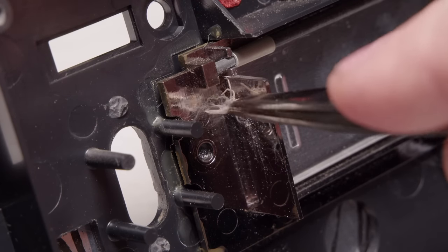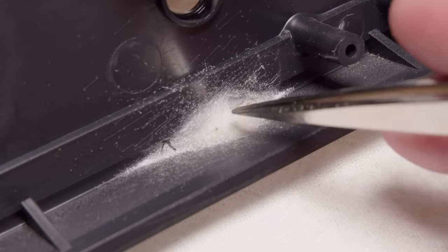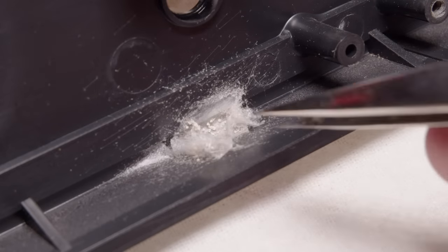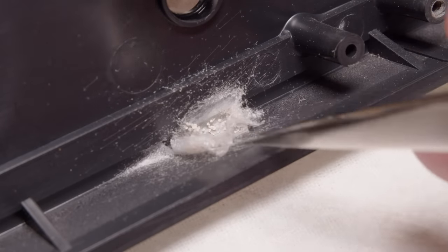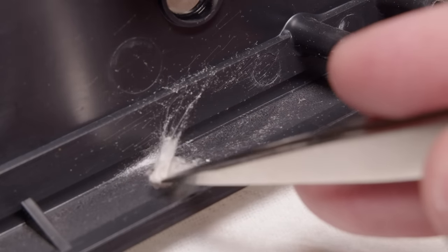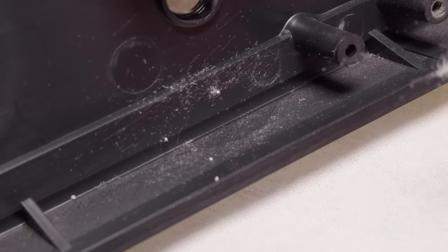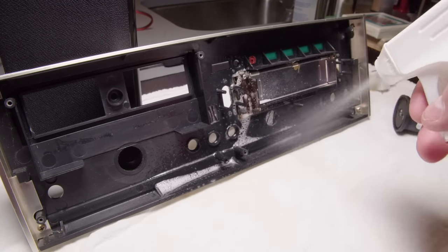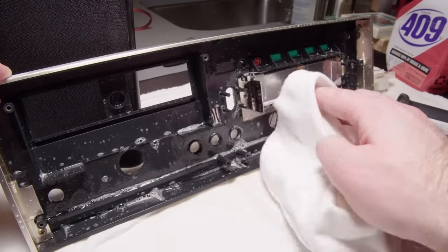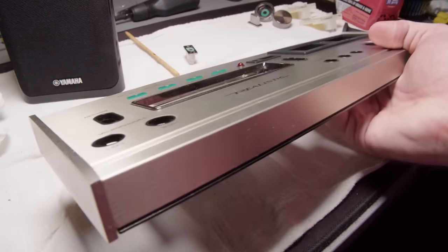We got some visitors inside of this - a very old spider trapped up in there. And then we have this nightmare, which I think is a nest. I'm pretty sure those are spider eggs. That's really gross actually - I'm not an arachnophobe, but yeah, I should have cleaned that immediately. This is the second thing I've taken apart that I found spiders in. I think spiders just love living in these hi-fi units - nice and dark and warm inside of them. I got that all cleaned out.